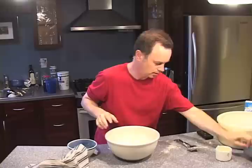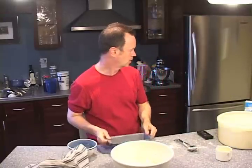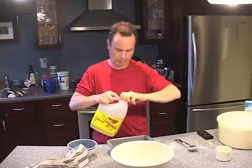Okay, I'm just going to get a bread pan. It's a smallish bread pan. I didn't want to make a huge one today. So just put a little bit of oil in here.